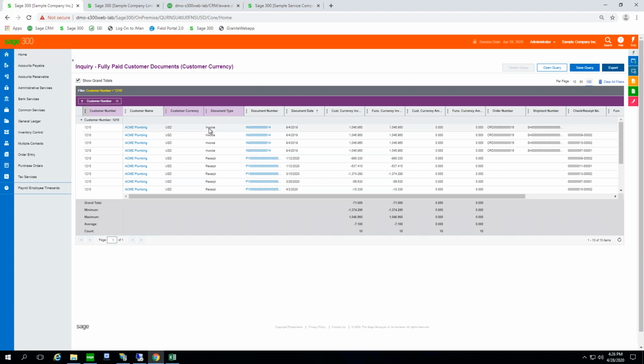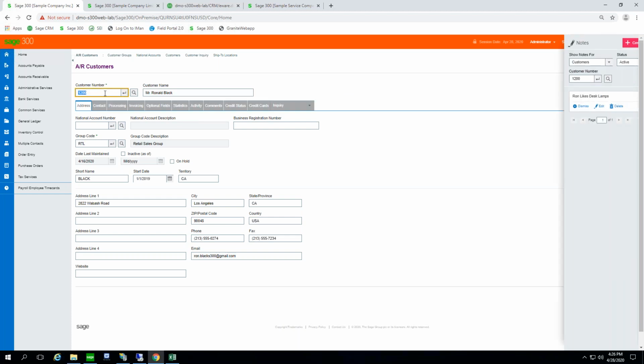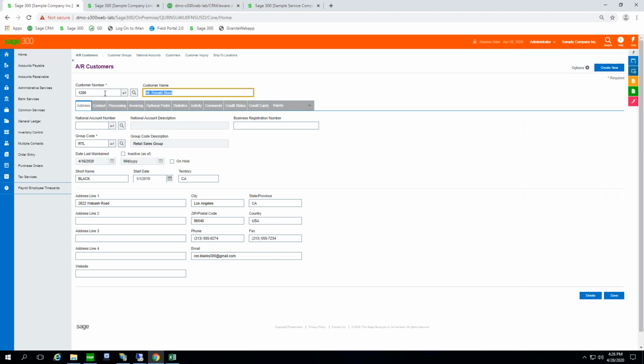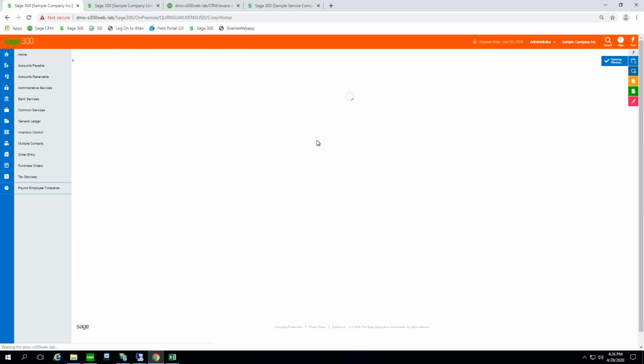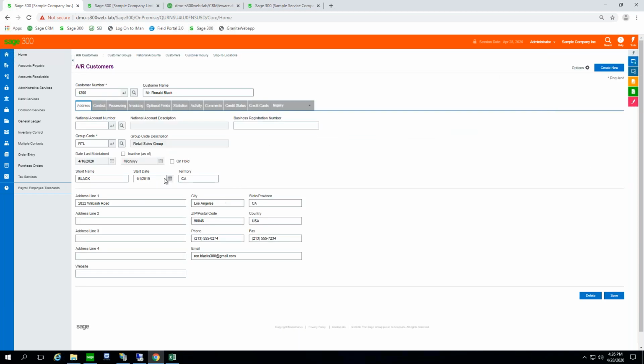Okay, so with that, I also wanted to talk through some of the basic screens. Let's go back to my customer screen. And in here, we've got typical customer information. I've got Ronald Black that's there. We've got notes that pop up, the same notes that are in the desktop if you've used them. And in here, I've got all the traditional tabs that we've got. We've also got the inquiry tab. Now, the inquiry tab is very similar to what you just saw in the query over here, but it's already filtering for Ronald Black. So that's a nice function that it's got there.